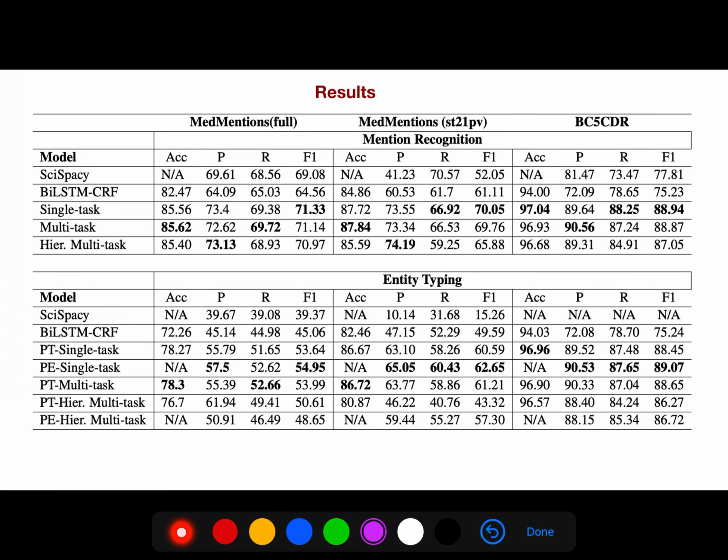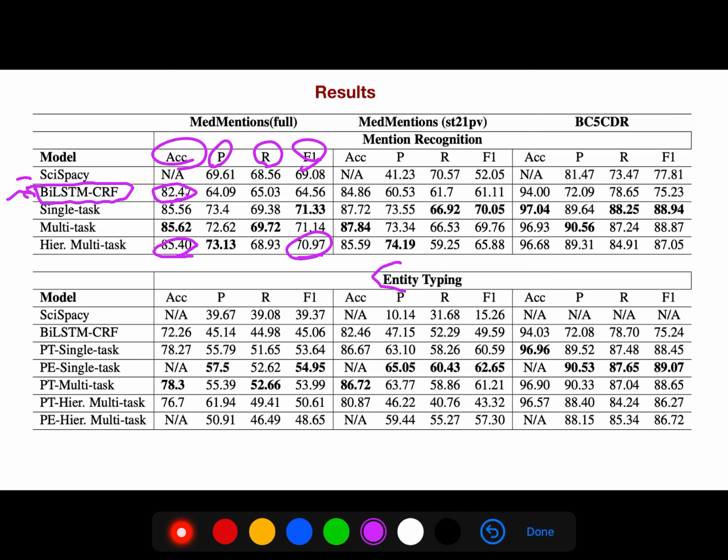And they compare it with the SpaCy model and with BioLSTM-CRF, which is a very simple approach that we use, for example, in part of speech tagging. And you see there is a quite slight improvement to 82%. Instead of BioLSTM-CRF, they use this hierarchical approach: a 3% improvement and a 1% improvement for F1. This is precision, recall, accuracy, and F1 score.